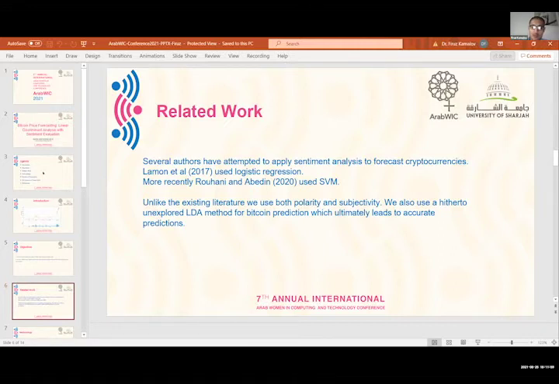So that's the new thing that we try to bring into our project. And also we use the linear discriminant analysis, which is a popular method in the financial sector. So that's a second innovation that we are bringing in this project, which is different from the previous works.